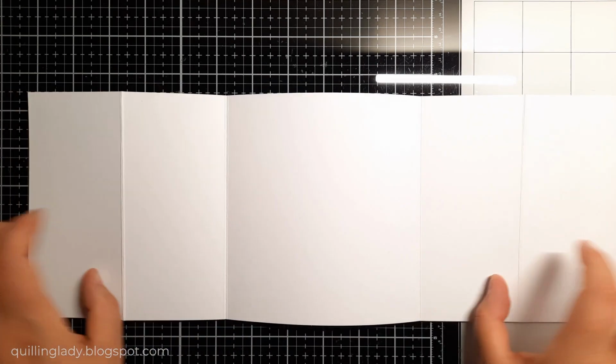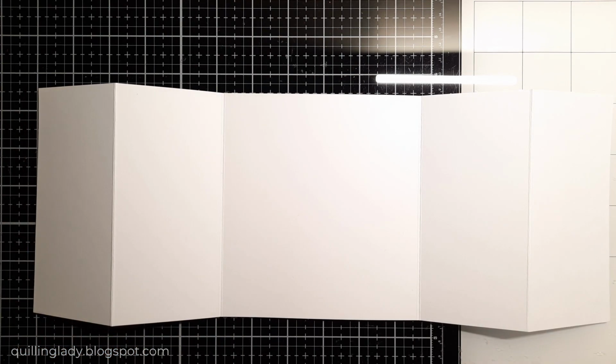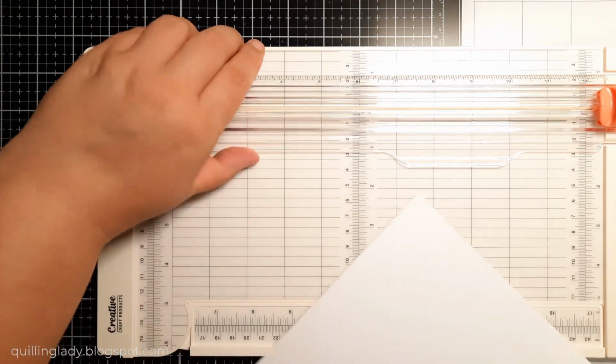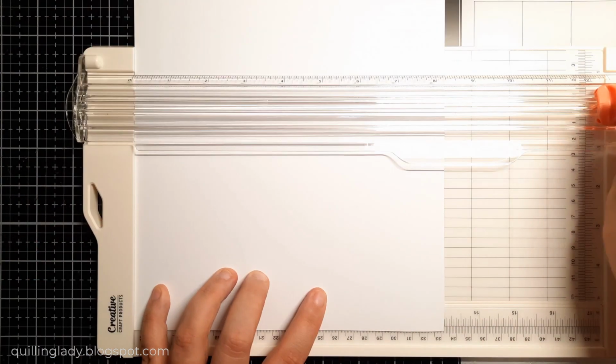So now it will be time to create some panels and layers for all the sides here. But let's create the first one, and I'm going to use my new trimmer from Craftstash Creative Craft Products, and I have to admit that I absolutely love it.